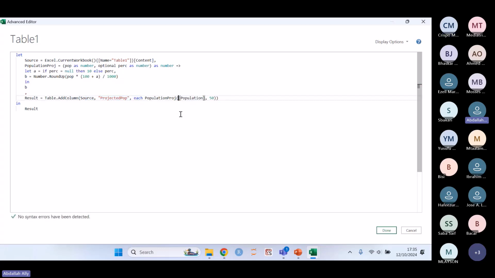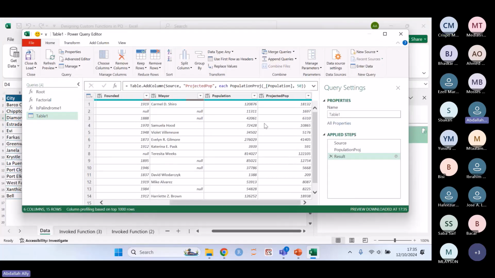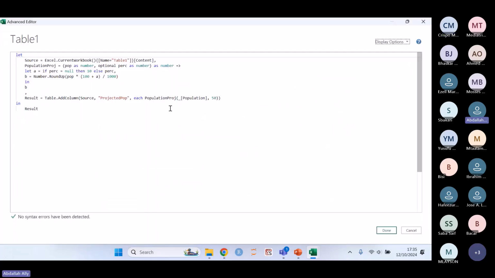Okay. Ideally, this is what it was supposed to be. We are supposed to put underscore here. If you come to here, done, you can see it is still processing. Why? Because when you use each, it takes the current context. For example, Table.AddColumn means you are playing on a row by row basis, a record.